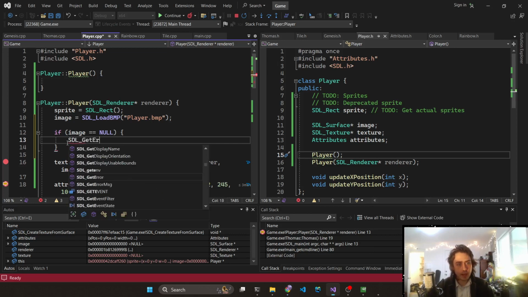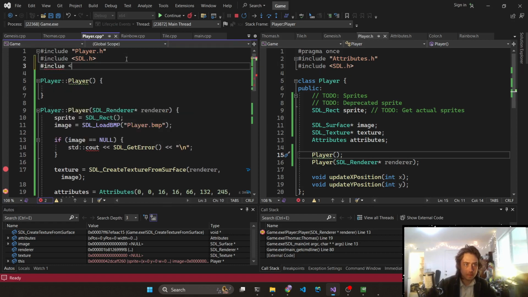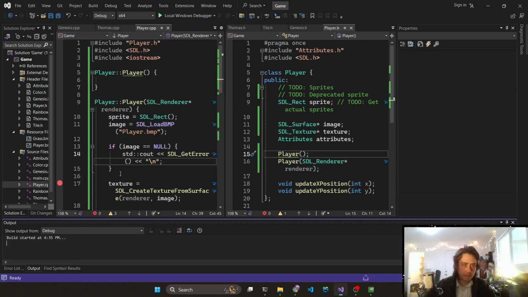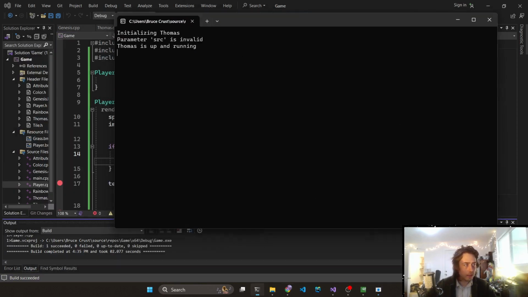Okay, SDL get error. Okay, parameter source is invalid.